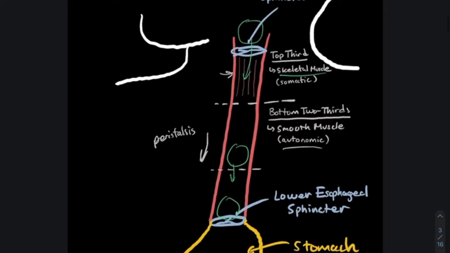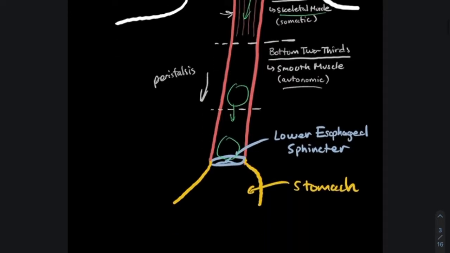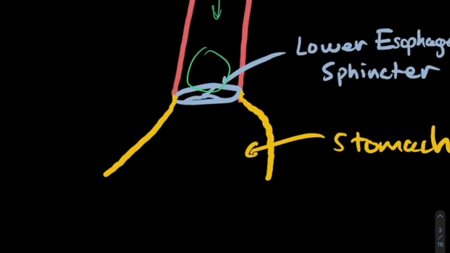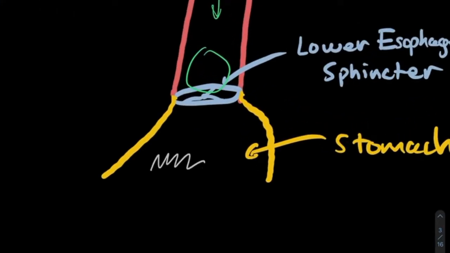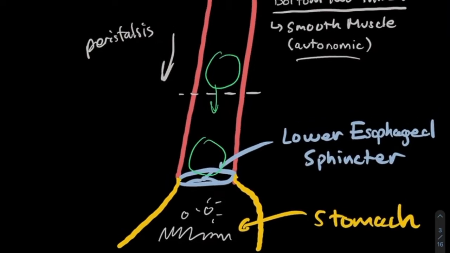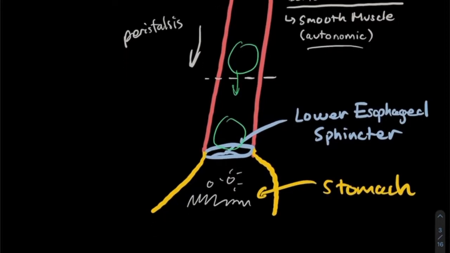And again, that's super, super important, because our next destination is going to be the stomach. And once we get to the stomach, this is super, super acidic. You don't want any of this stuff coming back up. And if it did, then you'd experience what we commonly call heartburn. And that's because a little bit of that acidic fluid managed to get past your lower esophageal sphincter and is now burning your esophagus. So that's typically when we call heartburn. It has nothing to do with your heart. It's just that gastric reflux of stomach acid coming up your esophagus.